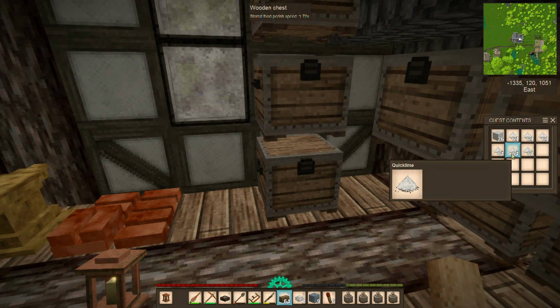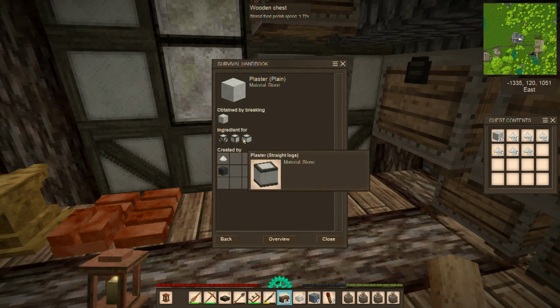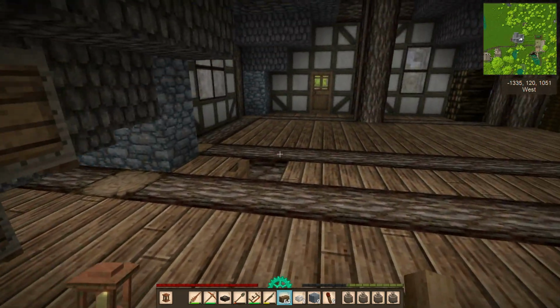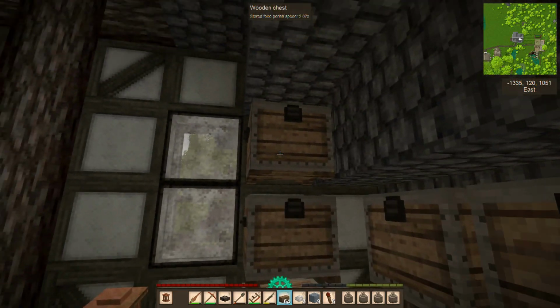I think we will be selling quicklime and plaster, all in plain, all of our available things. So we'll have the plain, we'll have the straight logs, the square logs, and the diagonal logs. And so yes, this is not going to go terribly far, but we are going to have to charge a bit of a price for that, because that stuff's not cheap to make.